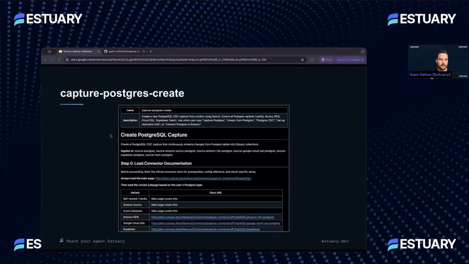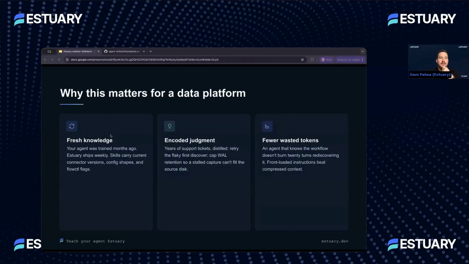If you scroll down further, it didn't fit into the screenshot, but if you check out the actual skill, it contains a lot of common errors and edge cases that might happen. So all the things that can go wrong, missing inputs, and so on. If that happens, the agent can refer back to the skill and propose a solution to resolve those issues.